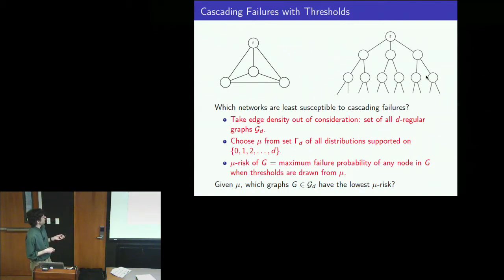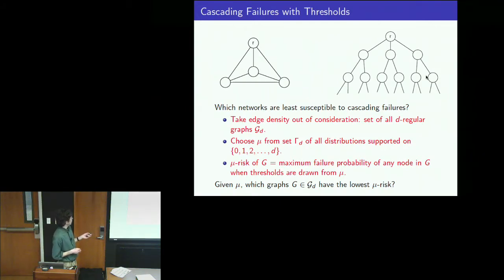So I'm going to look at all D regular graphs. So we'll call that the space script G sub D. Sometimes I'll be forgetful, and I'll really think the space of all connected D regular graphs, because if I have 2 identical copies of a graph, it behaves the same in both of them, and so it's kind of like I had one. So sort of all connected D regular graphs.